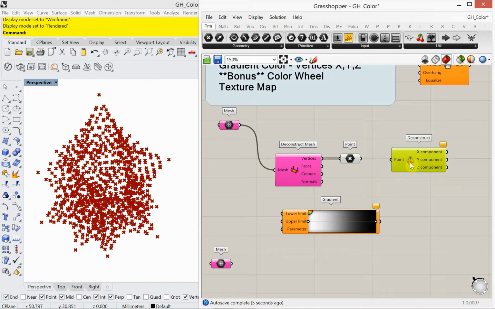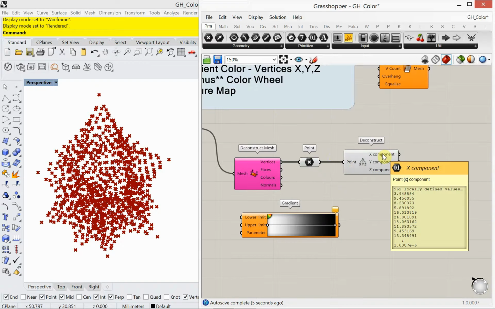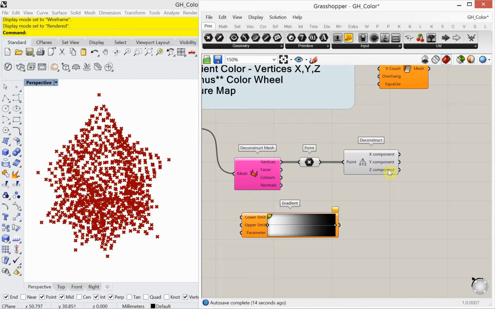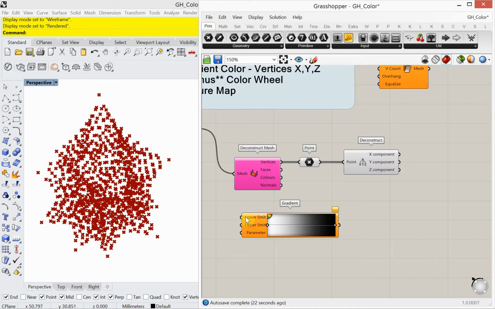Alright, so if I plug this into my deconstruct, what I'm getting is all the X values in one output, all the Y values in another output, and all the Z values in the third output. Alright, so we can use these to actually color the mesh.